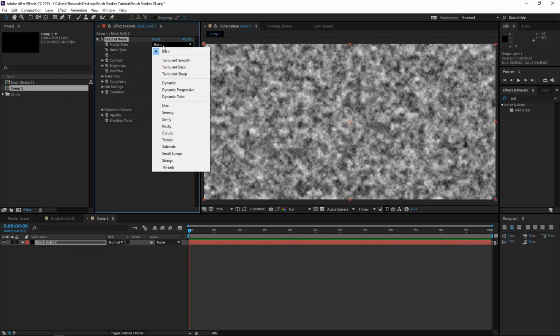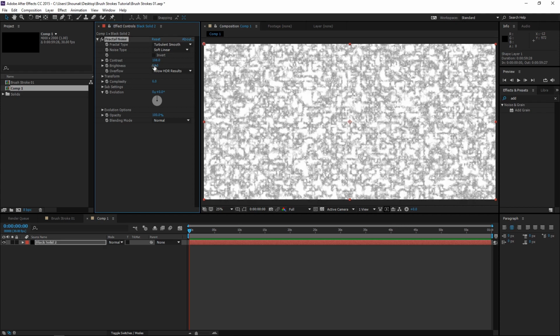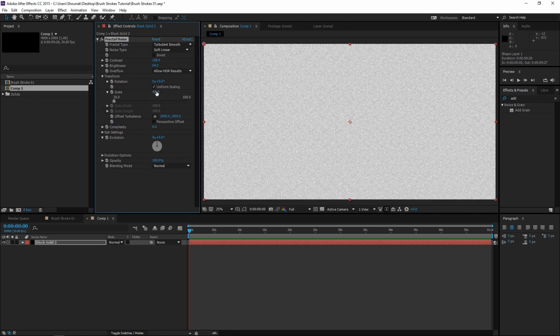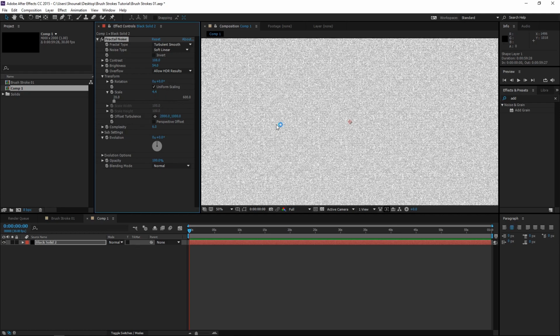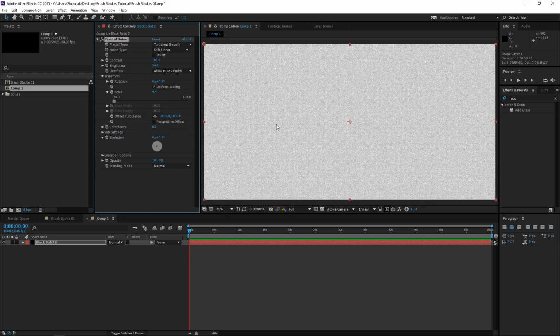Change the fractal type to turbulent smooth, and let's leave the noise type to soft linear. Change the contrast to 108 and the brightness to 54. Open up transform and change the scale to 4.4. We're already starting to get a nice texture, but we're not done here.